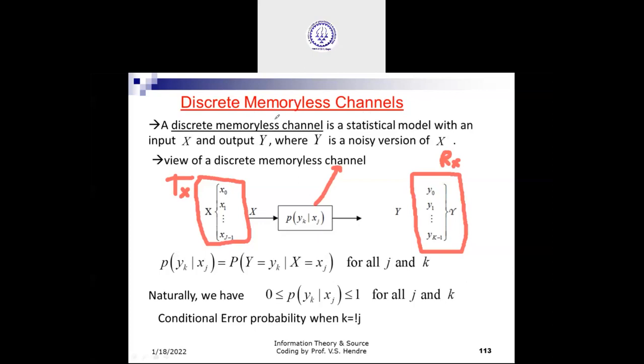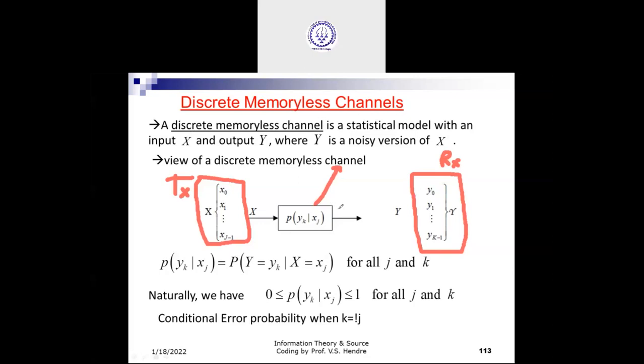Earlier also I have explained the concept of discrete memoryless channel. Once again I'll repeat here. What is this? It is a channel which transmits discrete information. Transmitting discrete information means your information x0, x1, xj minus 1 is in discrete nature, which is transmitted by the channel, and at the receiver I'm going to receive the discrete information. Discrete information examples are binary data, unary data. All these are discrete information transferred by the channel. Therefore, it is called a discrete channel.